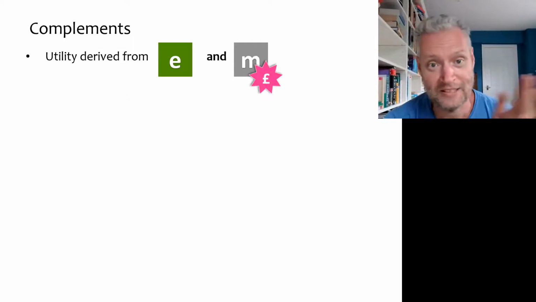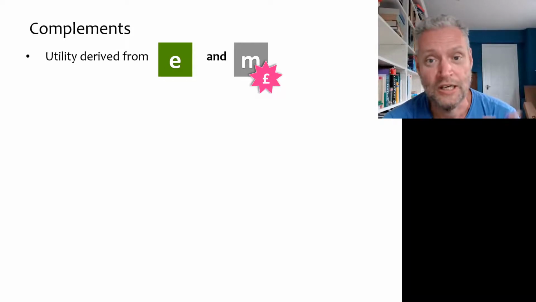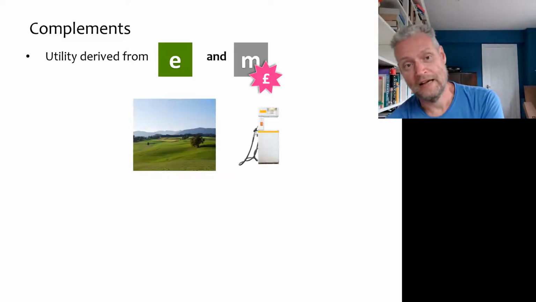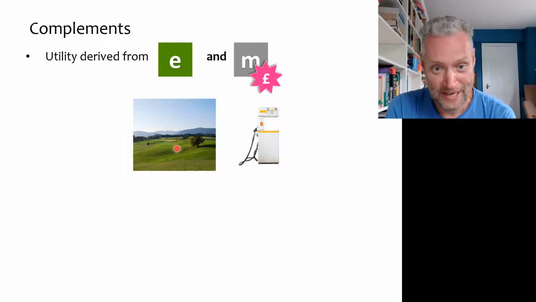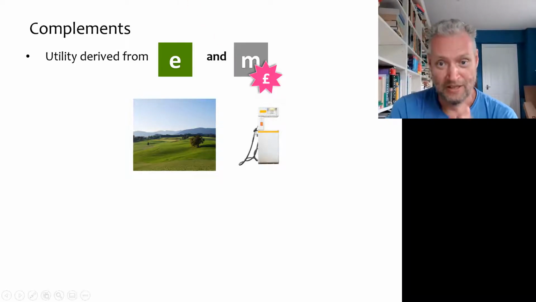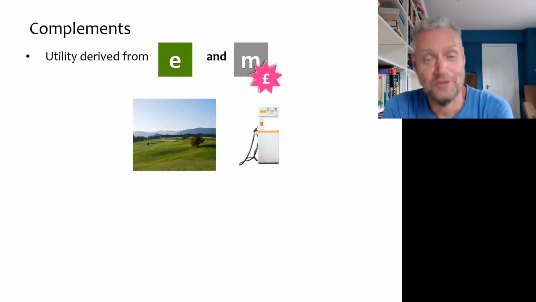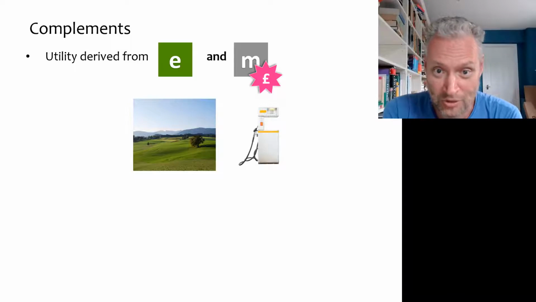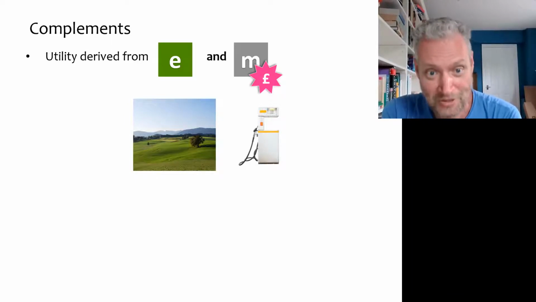Another type of surrogate market is where the environment and the marketed goods are complements. And one example is that you may want to enjoy this nice mountain landscape where you have this wide open plain and the mountains in the distance, and you may want to enjoy that view, and you may want to go for a walk or a hike there, or maybe a run, or you may want to cycle there. But you clearly enjoy that.